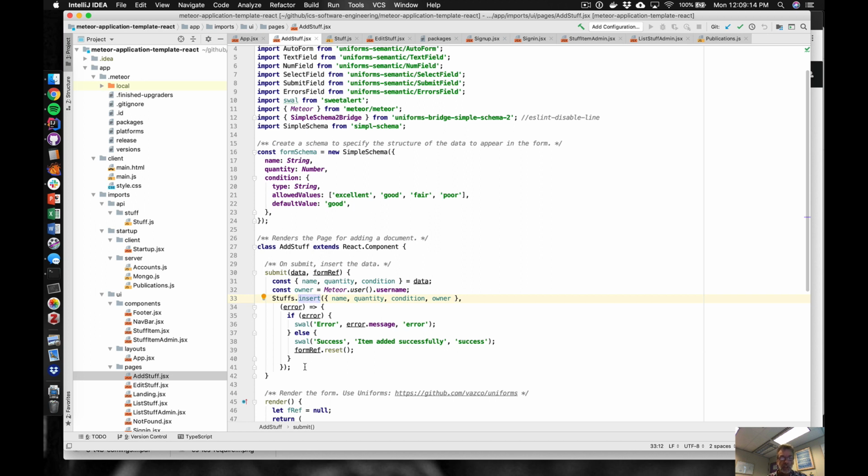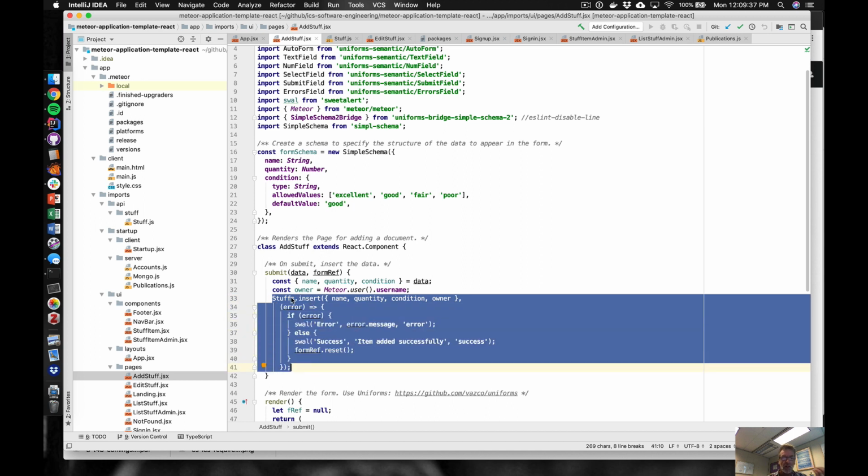And rest assured that before you move code like this into production, Meteor provides you with lots of elegant facilities to make your code secure. And it'll just take you a few days to learn how to do it and do the re-implementation. So it's not like you have to re-architect your code or anything. You're basically just changing these lines of code from a direct call to the mini Mongo client-side database to an RPC call to the server-side database, and then you'll be fine. Okay, that is form processing in Meteor Application Template React.